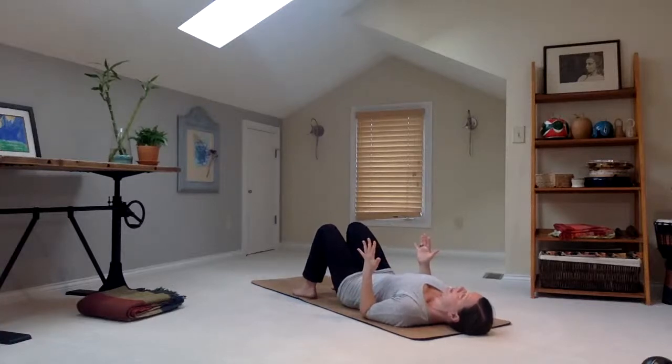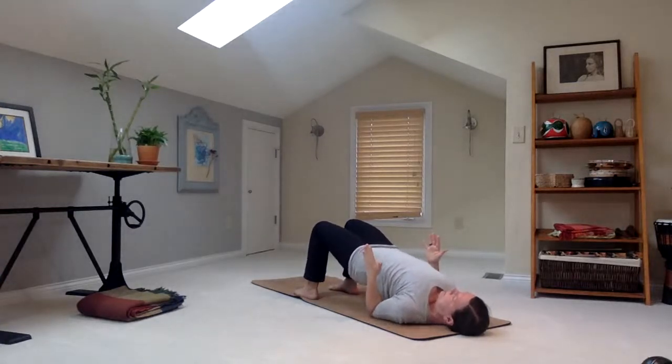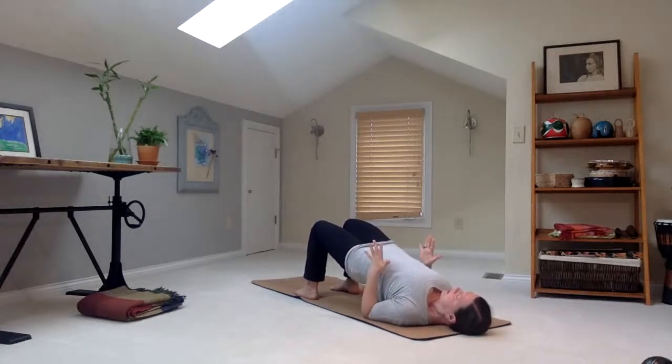We're going to do a variation like a warming bridge. So now we're just going to peel our pelvis up and come up. I'm going to push into my left hand and roll my shoulder under a little bit. Do the same on the right side and really connect to my elbows.